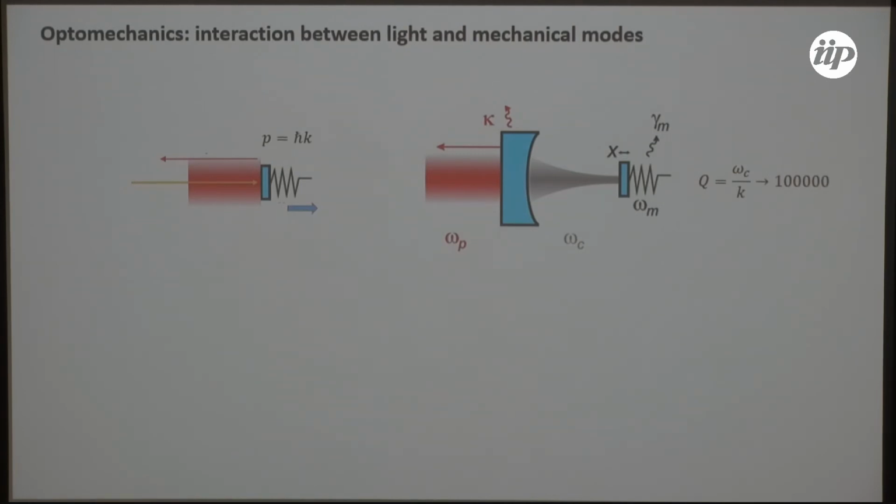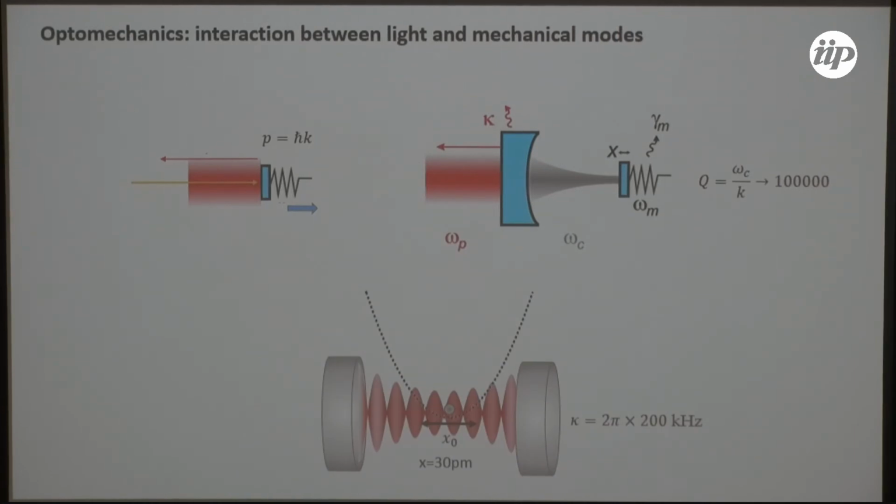So what you do is that you increase the interaction between the photon and this mirror. So you create a cavity. You put a cavity here so that the photon starts to go back and forth between the two mirrors of the cavity. And now, every time it bounces off the mirror, it gets a little bit more of this phase. So that when the photon actually exits from the cavity, now it will have a phase that you can actually measure. So the enhancement in the interaction between photon and the mirror is amplified by the quality factor of this cavity.